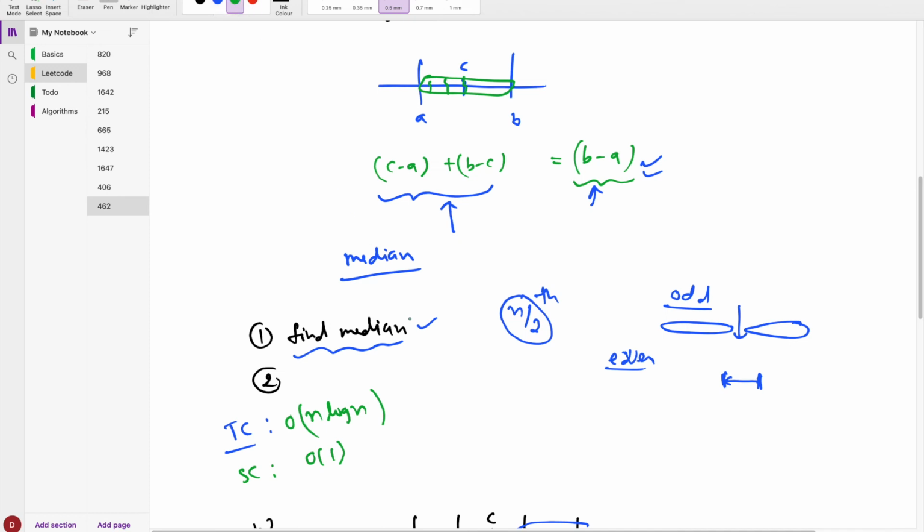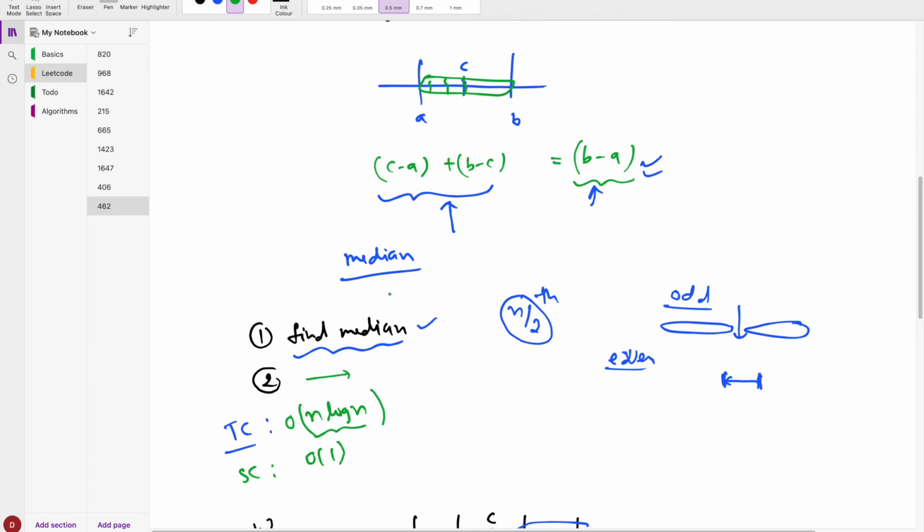And these are the most time-taking steps, because after sorting we are finding the middle element, that is the median. So if somehow we can reduce this, our overall time complexity will be reduced, right? Because the second step is what? Just finding the absolute difference of each number from the median, which is taking linear time.